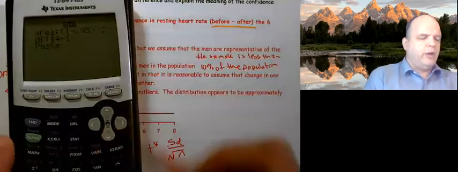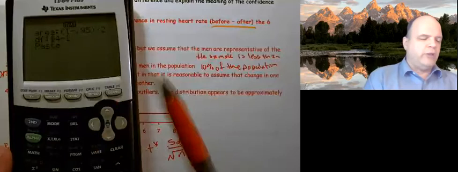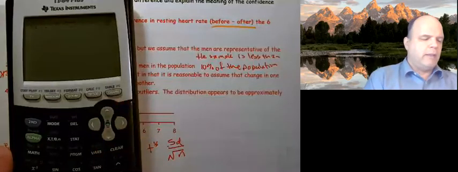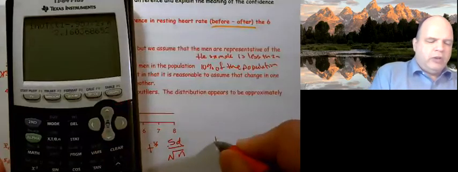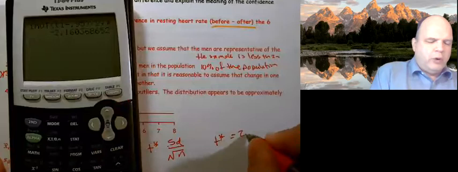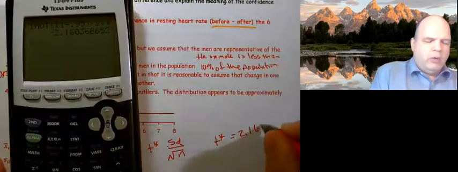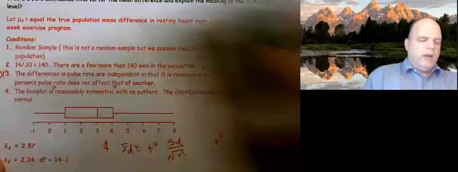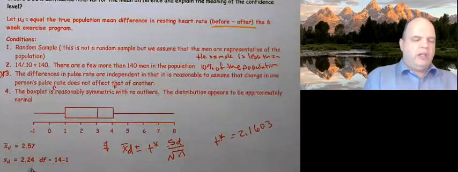My degrees of freedom are 14 minus 1, or you just could have typed 13 in there. And we're waiting for the calculator to think, and it tells us T star equals 2.1603. So now we have X bar D, SD, and we also have T star.